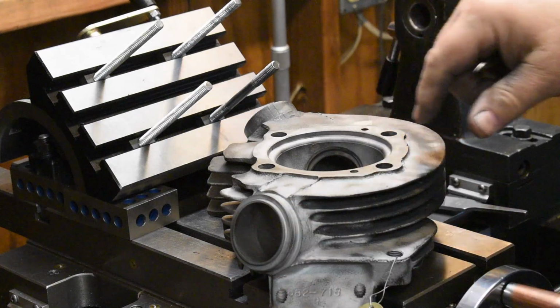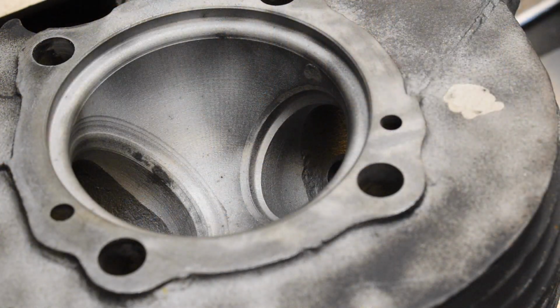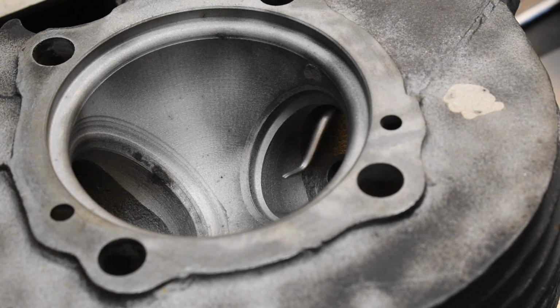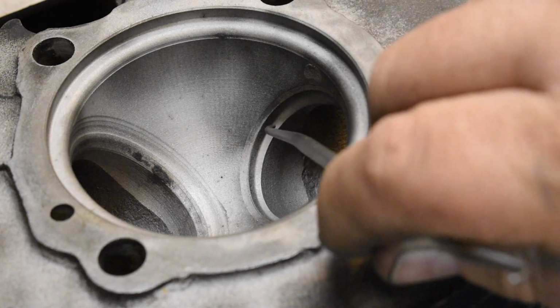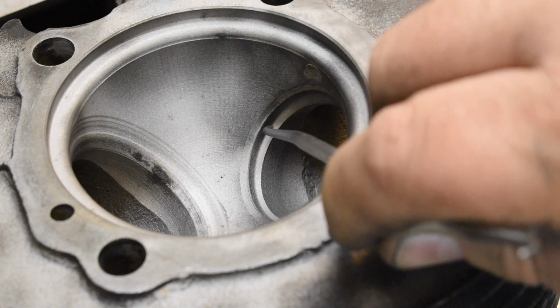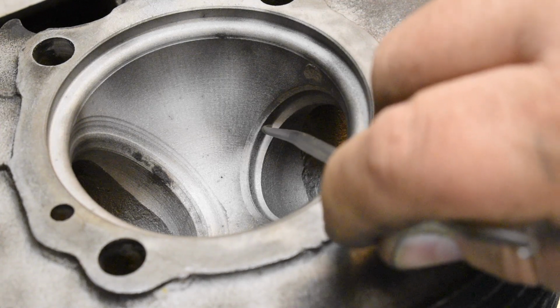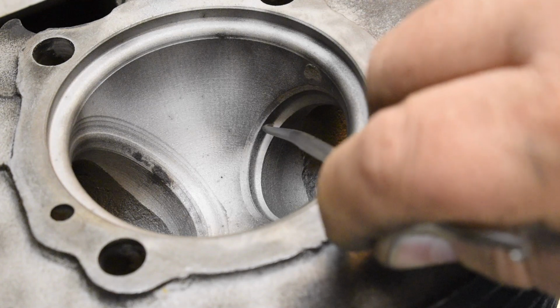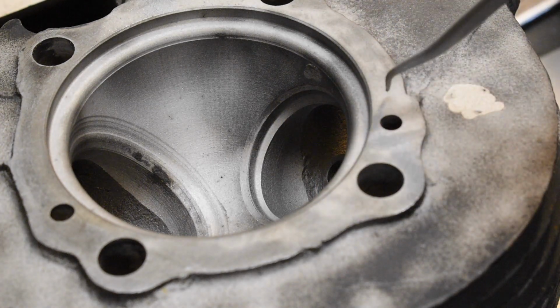Let's get in close over here and I'll show you what we're trying to fix. Okay, this is the problem. This is one of the heads where you could see light coming in from behind the port. The exhaust valve is seating way down here below this lip. So this exhaust valve is probably 3/16 of an inch below where it started out when it was factory new.